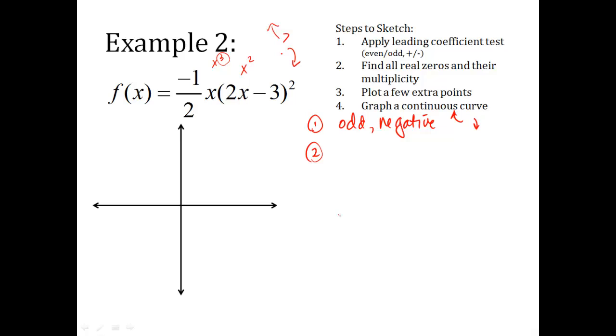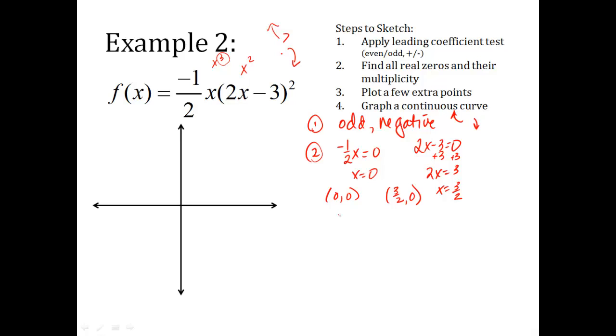Secondly, we need to find our zeros. All right. Now, thankfully this is already factored for us. -1/2 x, we can set it equal to 0. 2x minus 3 equals 0. That's already factored out. So I solve this. Well, this x is just a 0. This one, if I solve it, 2x equals 3, so x is 3/2. So my zeros are 0, 0, and then 3/2, which is 1.5, 0.